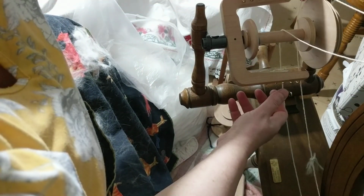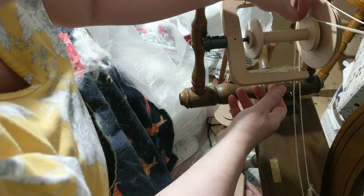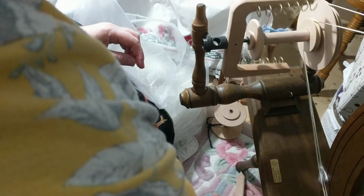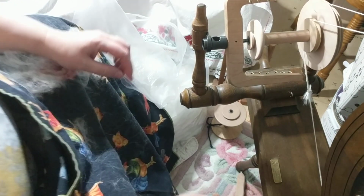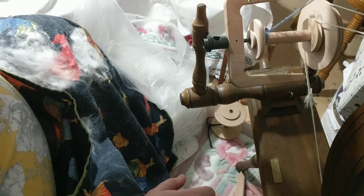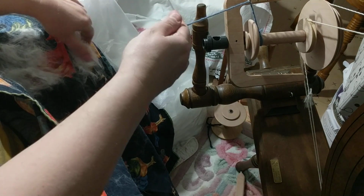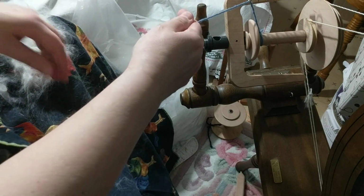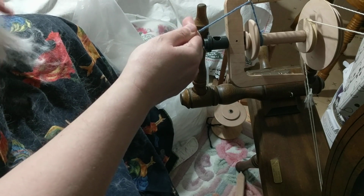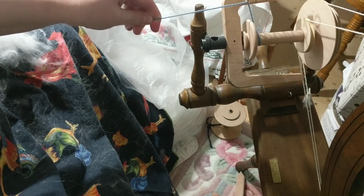Okay, and I put one on here, one on here, and I check my wheel. Okay. Now I grab the thread that I check my fiber. It's short, unfortunately. This one was short.